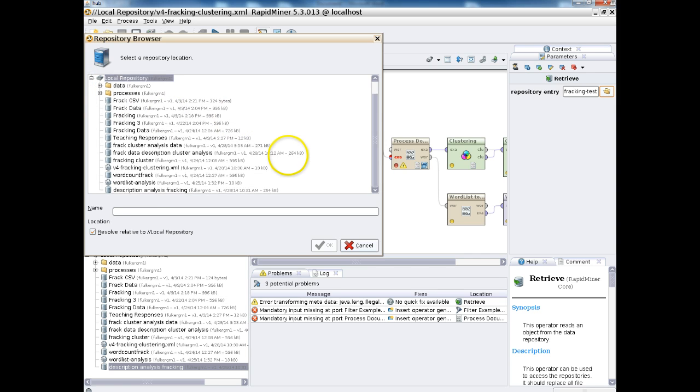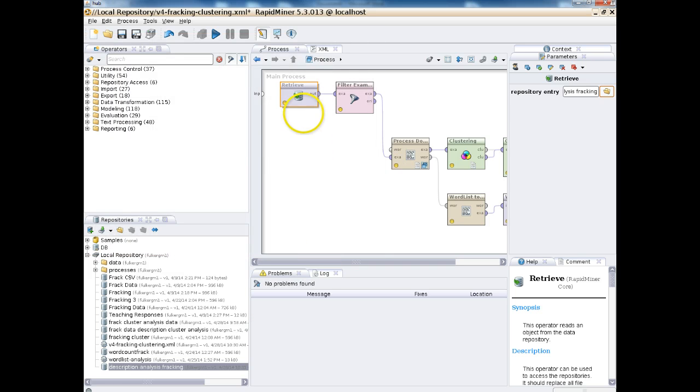So let's find it in our list here. Okay, frac data, description, cluster analysis. I've done this a few times. There it is, description analysis fracking. Okay, so now we've specified where to find our data.